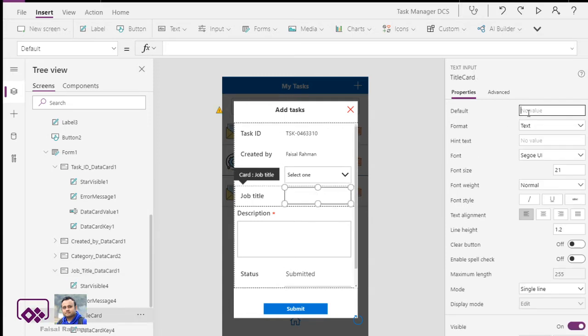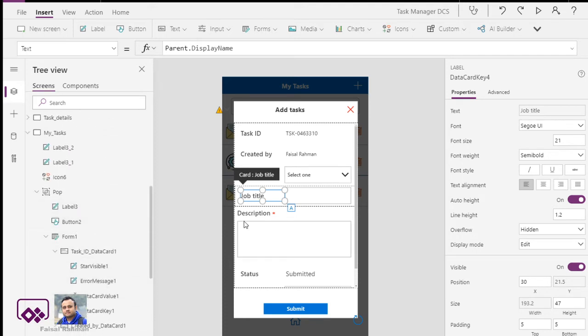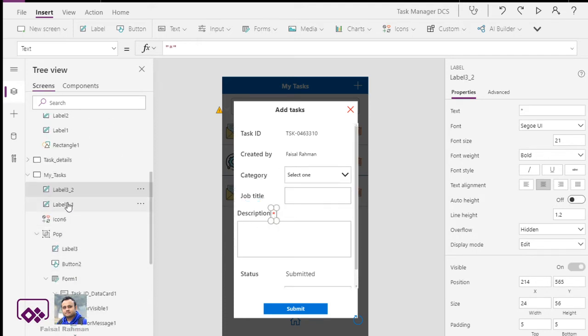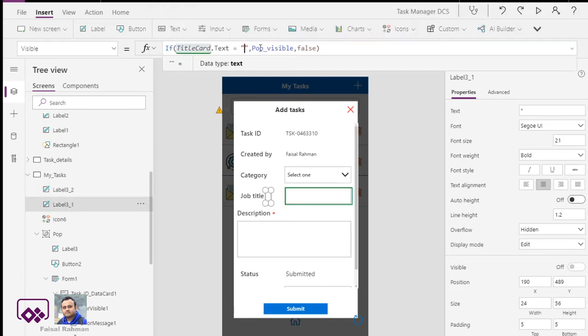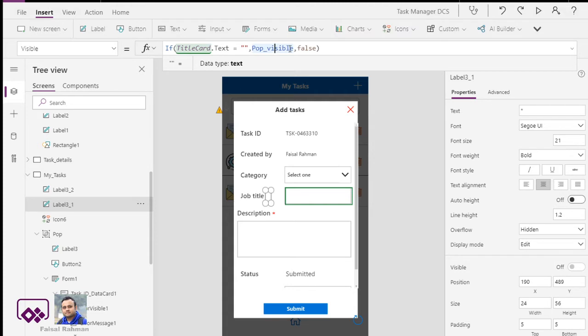Hold on for a second, I need to check where this level is. Yes, this is the level: if the title card text equals empty, then it will be pop visible, otherwise it will be false.